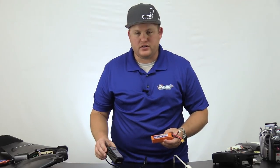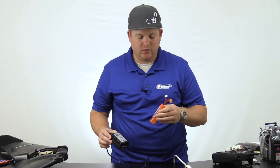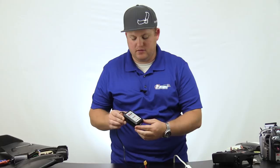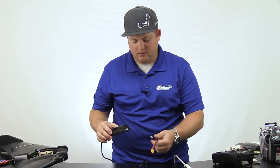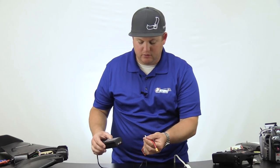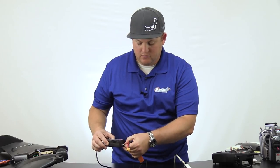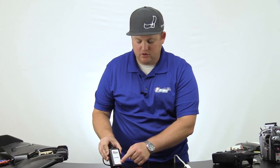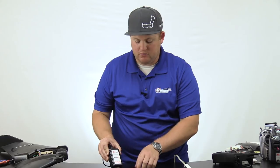With your Recruit RTF, you'll receive the orange RMRC 2200 35C pack with XT60 and balance port, along with a small charger. It has a typical US plug on one side, and on the battery side you've got a two-cell and three-cell port. Since it's a three-cell battery, plug into the three-cell side. A cool feature is three LEDs showing each cell individually charging — as each one charges, it will turn green.